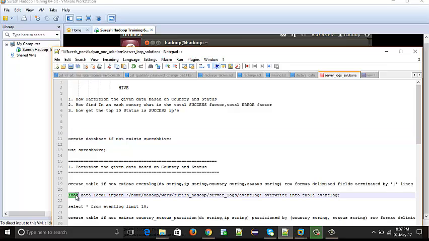Load data local inpath, and the path of the file where you have it in your local system, overwrite into event log. If data is already available inside event log, you have to overwrite. If you remove overwrite and data already exists, it won't copy.